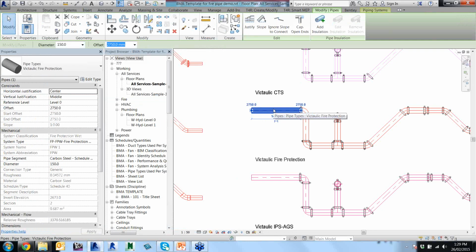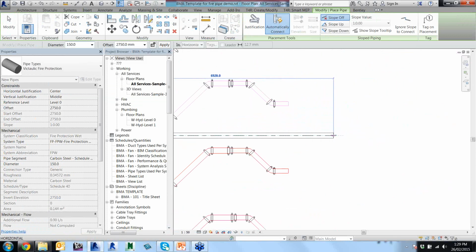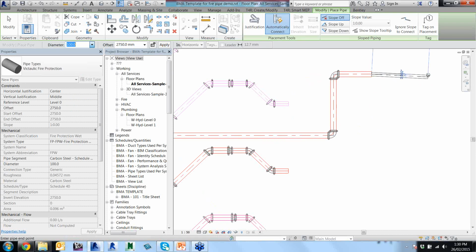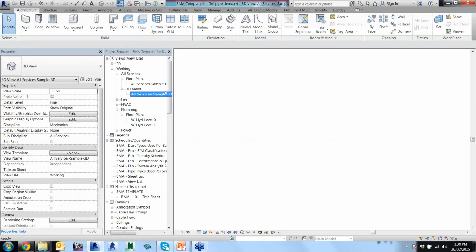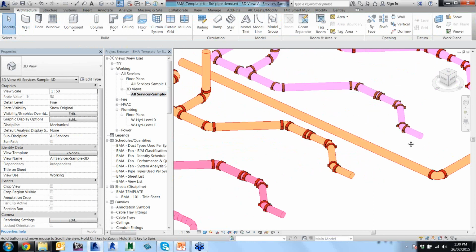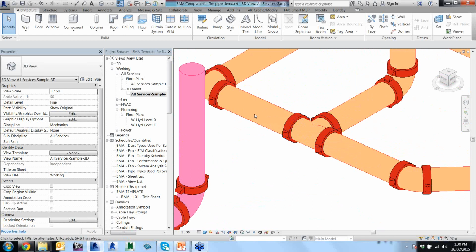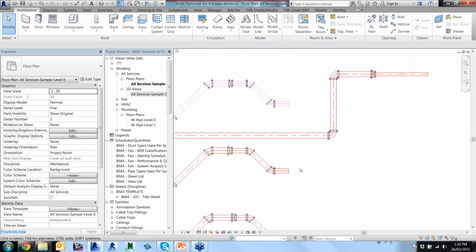So if I create similar on that, as I model out, it'll place in those fittings with the couplings as I go. If I jump into the 3D view there, you can see it's got the couplings on there. So that works quite well. I'm not going to go into this in too much detail, but just be aware that we've got these services already predefined for you, set up in the BIM MEP Oz template.